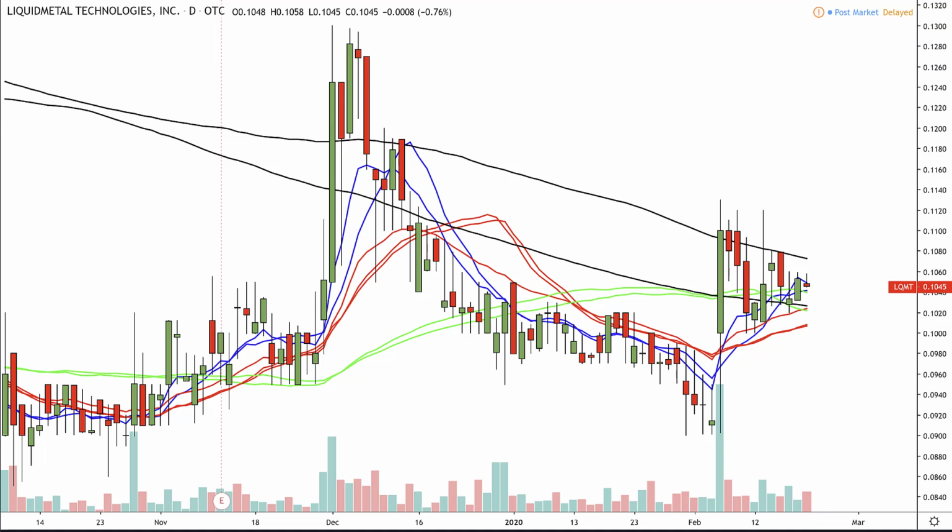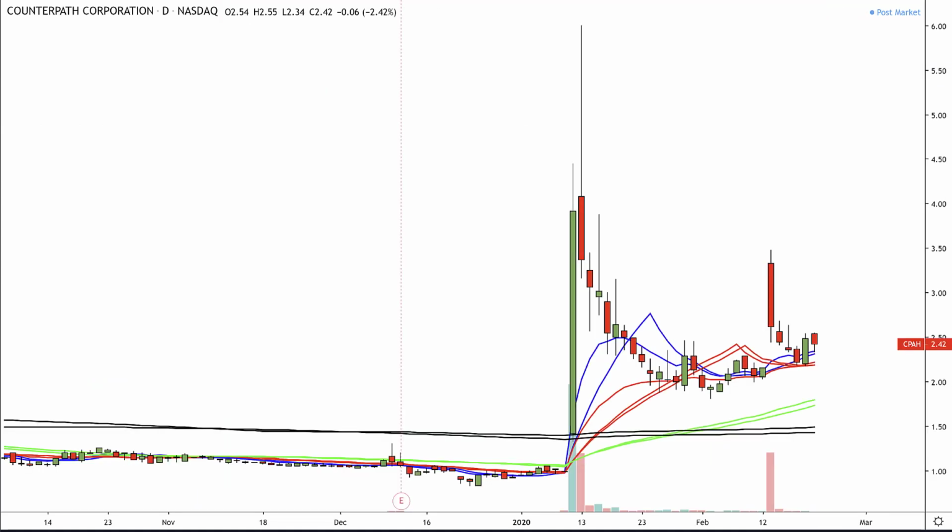All right, here's one I'm watching, but I'm probably not going to do, is CPAH. So this is one that I had already called long a while ago, right over here. Unfortunately, it missed our entry by gapping up, so then we just had to cancel it. But now look, it's pulling back into the moving averages, got a nice setup here again. I think if it gets back above like 260, right, it might go higher again. So this is just a watch for you guys, but I'm not going to do it just yet. I'm not a big fan of buying stuff after they gap up and come down, but it is definitely a very interesting setup here on the CPAH.